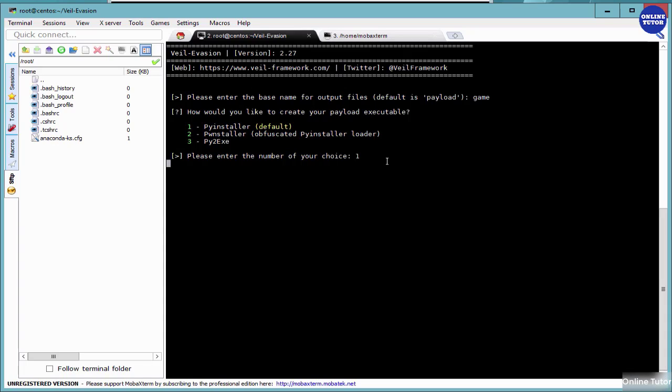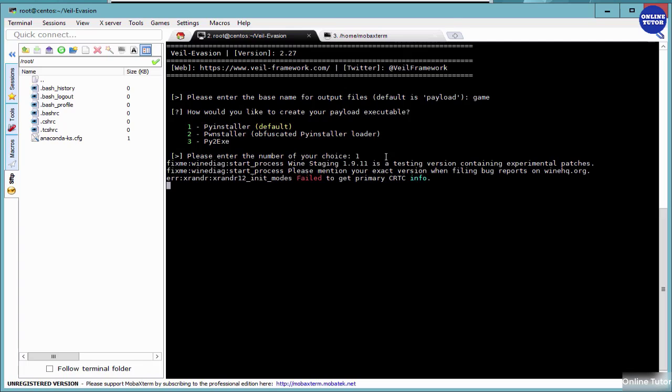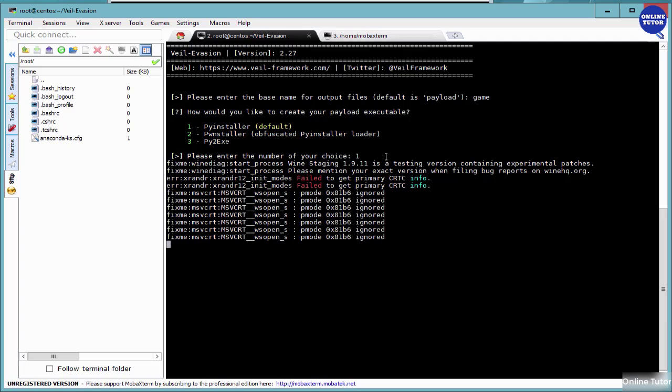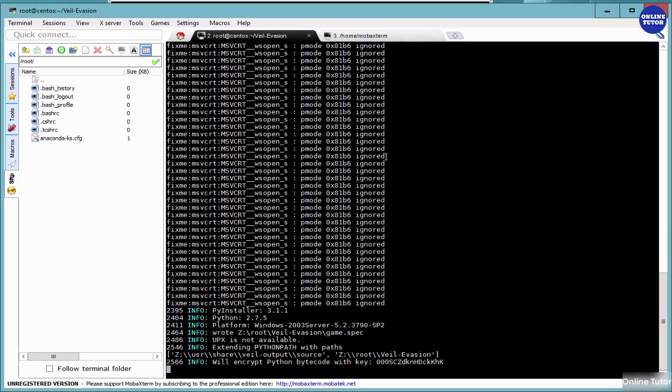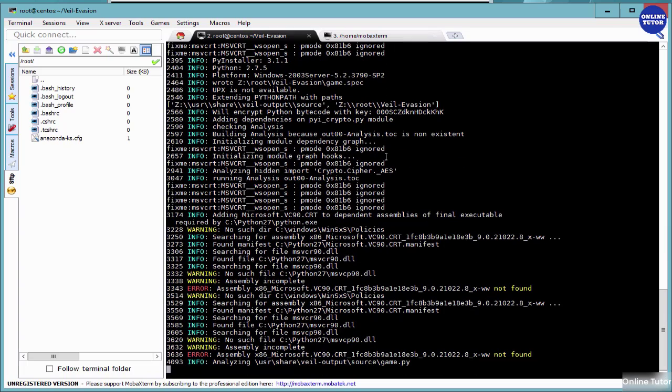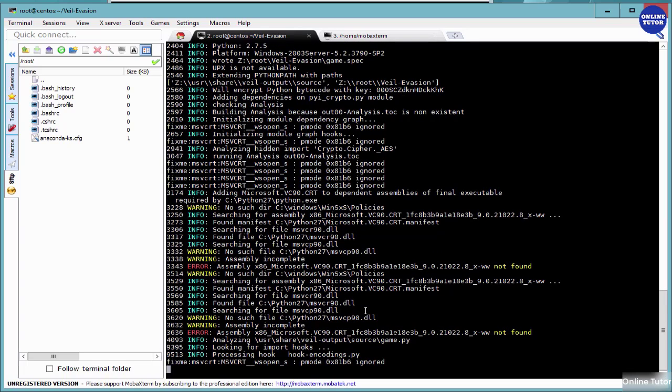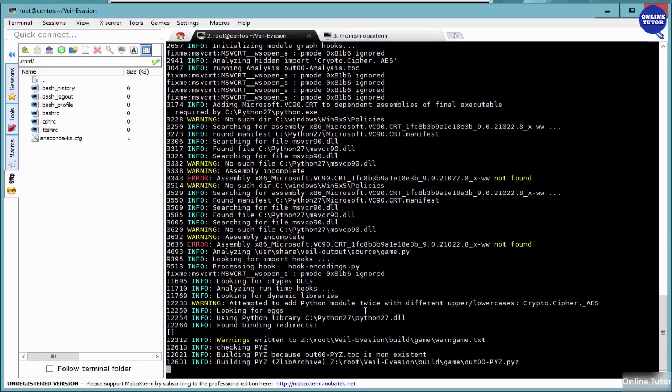Once the payload is done, it will give us a path name. I will go to the path name and then take the executable file from there and put it onto a USB device. Now this screen will take a short while to create the payload. It may require me pausing the video and then coming back shortly. But what we'll see here is some warnings. That's no problem.